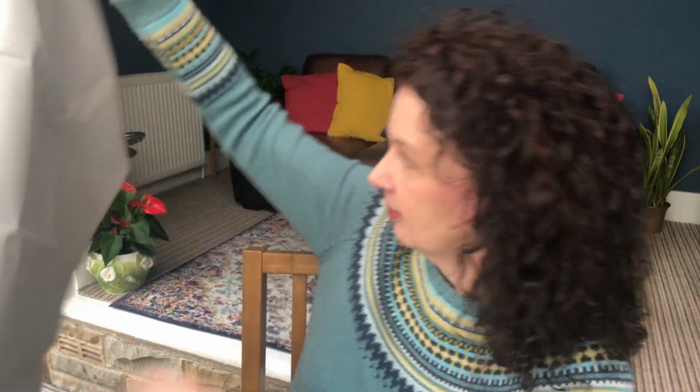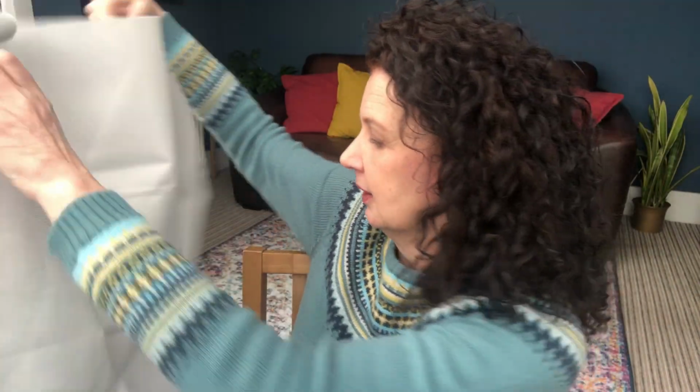Now I've unfolded it and oh. Now I don't have a big frame for this one, so I've never done a really big fabric on my little frame. Not sure how that's going to work. I presume you fold it up so that you don't have all of the excess dangling as you're working, because I will be starting central on this one. So that's something that I need to try.